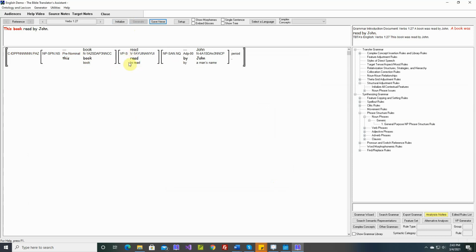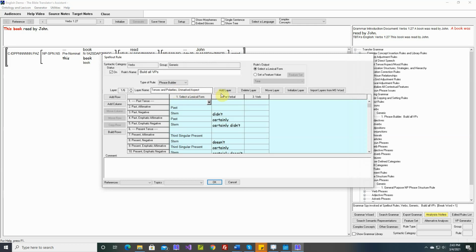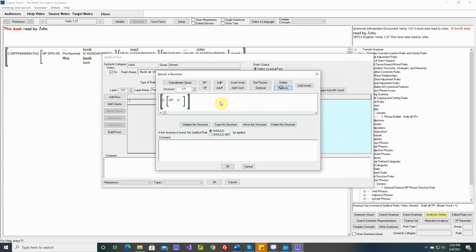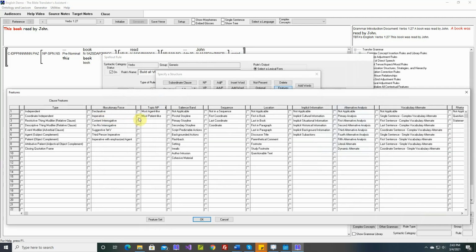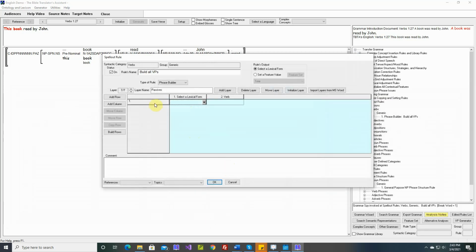We need an auxiliary verb here, so that will be a spell-out rule. Let's add another layer specifically for passives. And our features in the upper left corner will be most patient-like. Now, for this sentence here, all we need to do is insert an auxiliary was. So let's add a column.